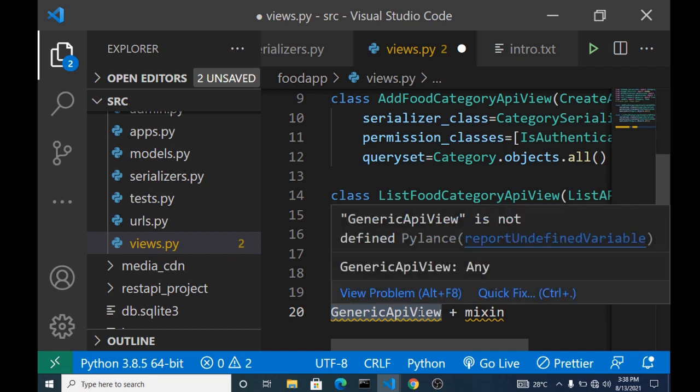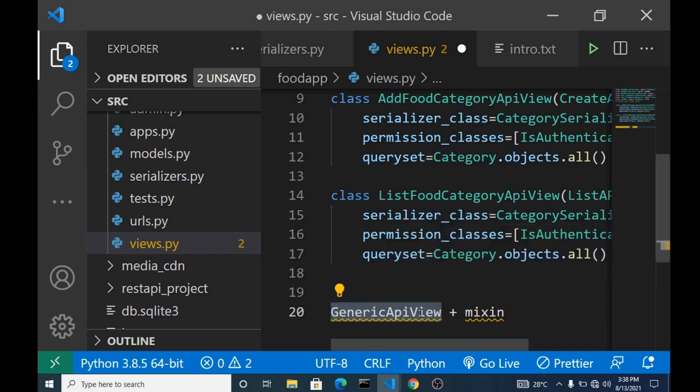One thing to note is that this GenericAPIView is actually what holds the base attributes and the methods that make up a generic view, like our serializer class, the permission class, queryset, get_queryset. All these attributes and methods are actually implemented in the GenericAPIView. Alright, so we'll see how we use the GenericAPIView now.